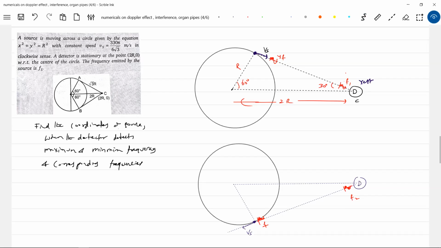Okay, so definitely I think it will be here only. So when the source is at a point on a circular path where the line joining the source and detector becomes a tangent to the circle, here the velocity of the source will be directed along the line joining source and detector. What about here? When it is here, they are perpendicular, no? Sir, what about here? Yes, it will have some velocity. Then this will be the line joining the source and detector, and a component of velocity will come here. So it will be maximum or minimum when the source is at a point on a tangent. So this will be a tangent.